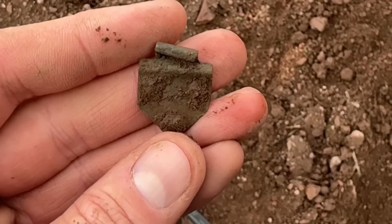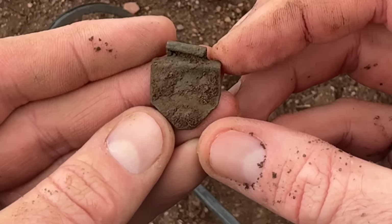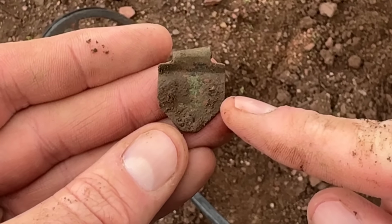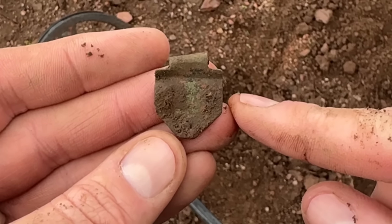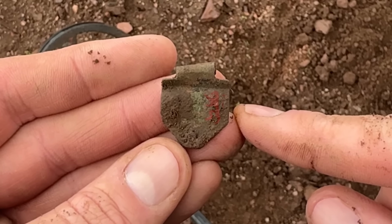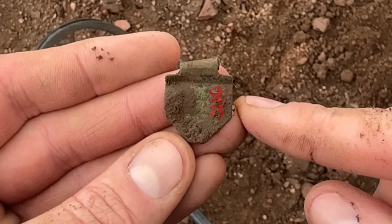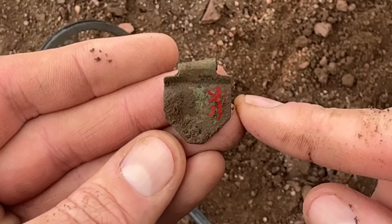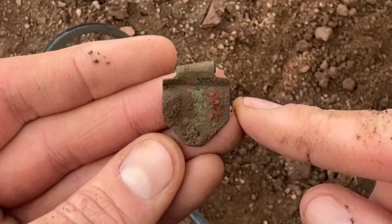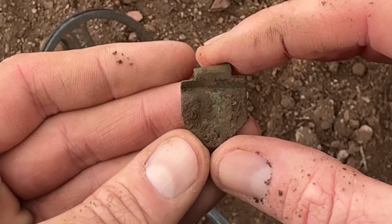I'm kind of reluctant to do anything with it because the soil's quite stuck on and I don't want to damage anything, because I think I can see on the right hand side the shape of a rampant lion just there. I'll superimpose what I think I can see roughly. But if there is paint or enamel on there, I don't want to remove it with a brush. So I'm going to leave it exactly like this. And I'll put it into the museum as it is. And if they think it is old, then they can conserve it. They can properly clean it and find out if there is any detail.